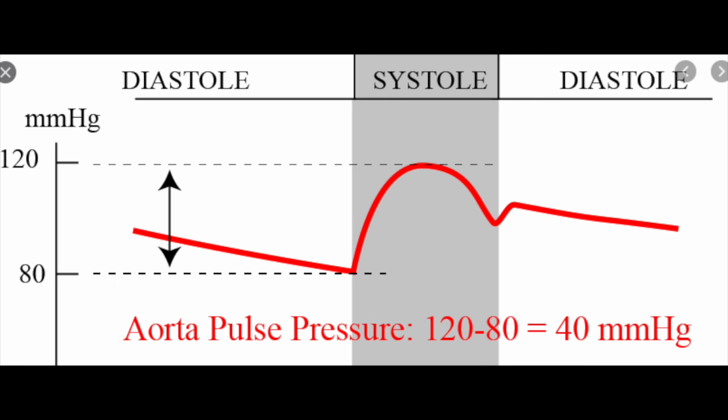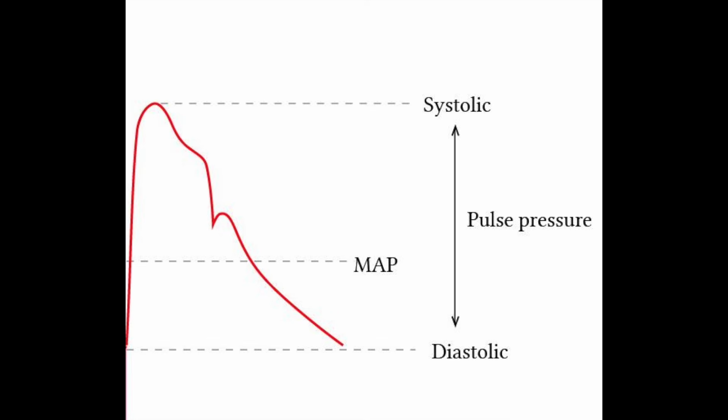The last vital sign change is something called an increase or widening pulse pressure. Pulse pressure is going to be the systolic minus the diastolic. So for example, if the systolic is 120 and the diastolic is 80, that means the pulse pressure is 40. Now in a patient that has increased intracranial pressure, this number will go up. The systolic blood pressure will keep going up, getting further away from the diastolic number, causing an increase in pulse pressure. This is also called a widening pulse pressure because the systolic and diastolic keep getting further apart.